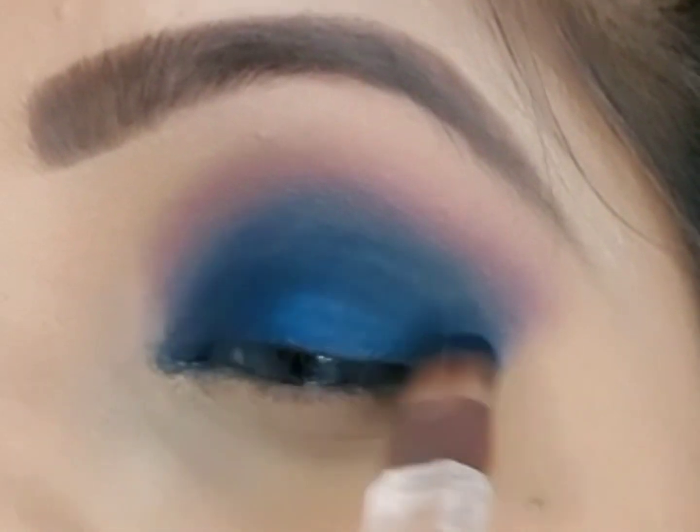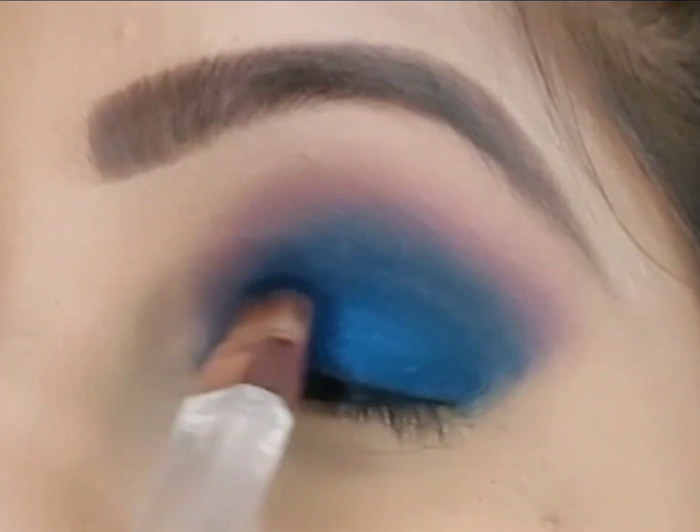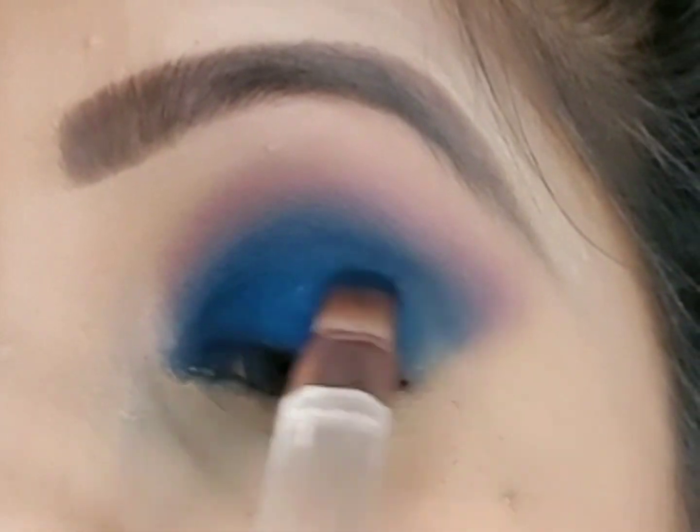Now I'm applying the same color but a metallic one on the middle part of my eyelid. This will create a nice metallic sheen on my eyelid. You can skip this step if you don't like it and keep it matte.